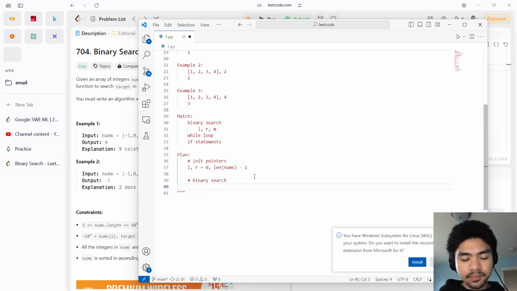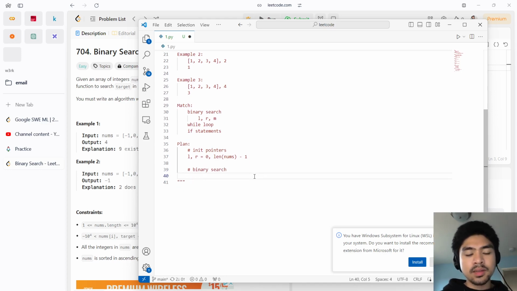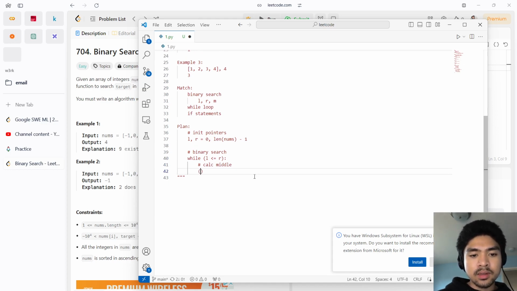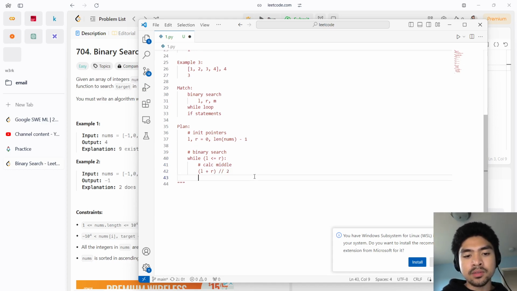So do a while loop: while left is less than or equal to right, because left can equal right. We're going to calculate middle, so calc middle: left plus right divided by 2.